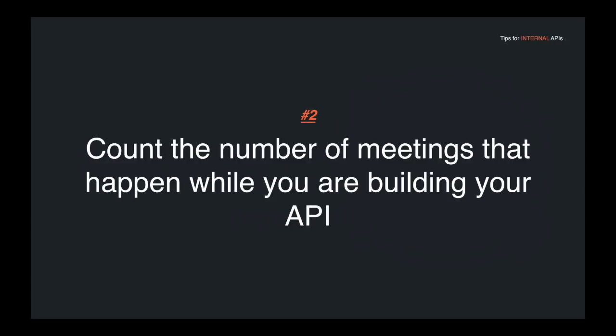You can think about counting the number of meetings that happen when you're building your API. One interesting thing we observe is that in organizations that are API driven, APIs actually supersede meetings. Over time, this results in fewer and fewer meetings. But in the process of building and improving your API infrastructure, you have to count the number of meetings that are already happening. There might be stuff going on in these meetings that is undocumented, that's not written, and if a behavior changes at any point in your development process, that change might reflect badly later on.